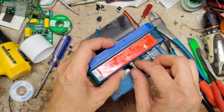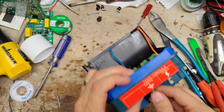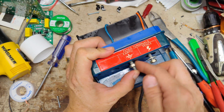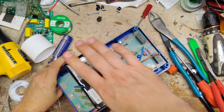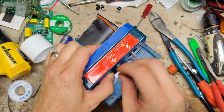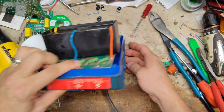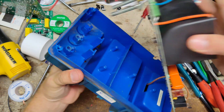Take these off a little ways because I don't know if this has to come all the way out for the board to come out, or we just need to drill the rivets off the top. I don't know. So you gotta come all the way out.